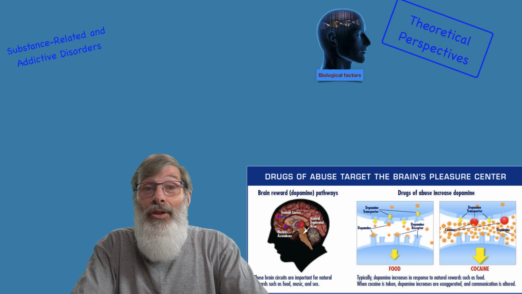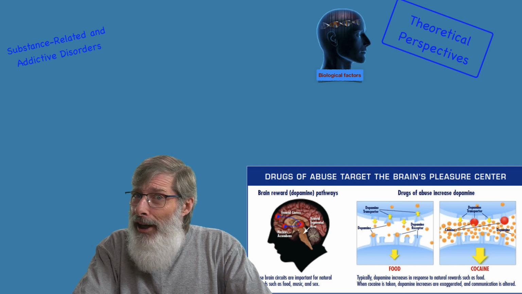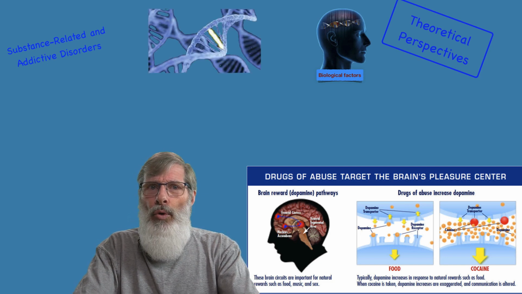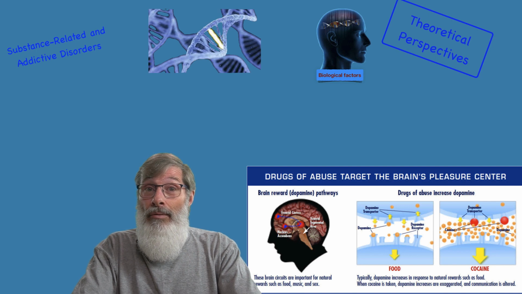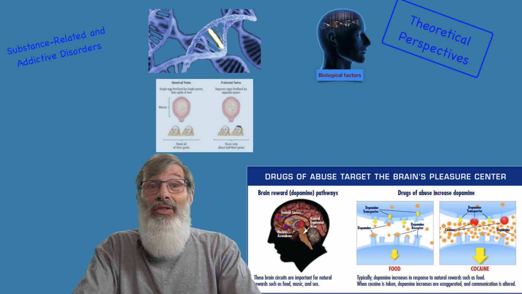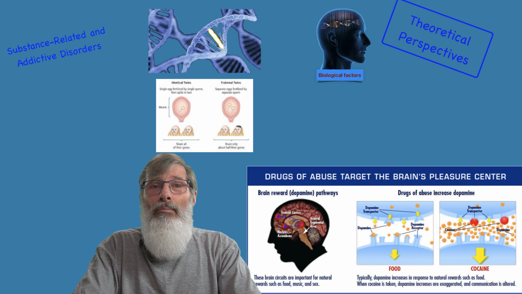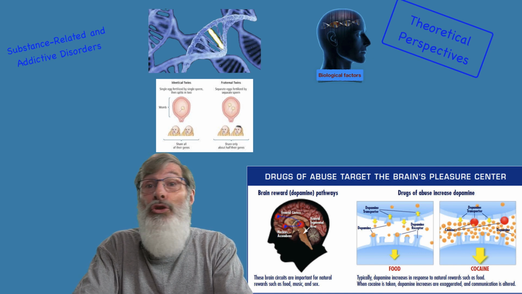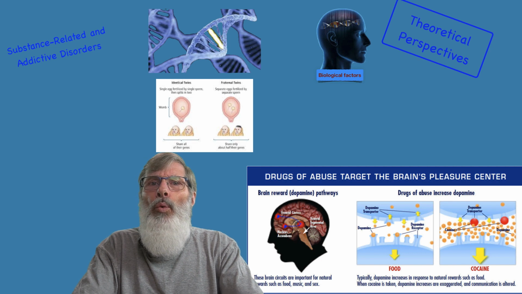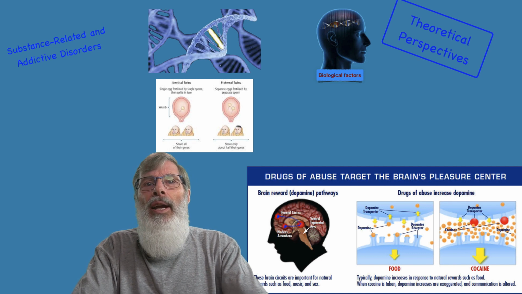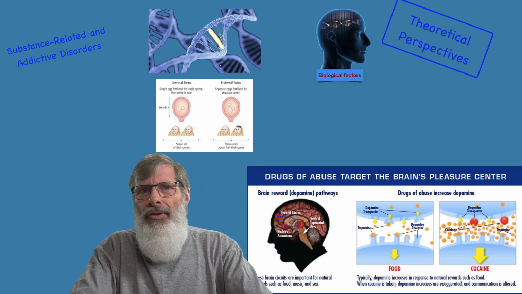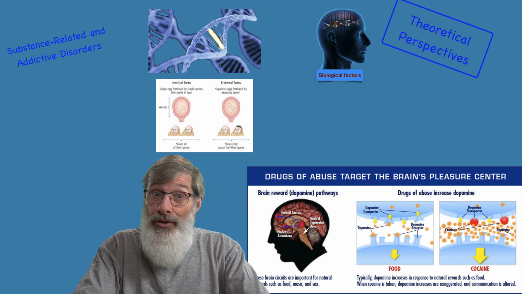Secondly, under the biological, we can look at genetics, and there appear to be genetic factors. It runs in families. Twin studies suggest a stronger link for men to have these sorts of issues. Much work is still emerging, and there appears to be a strong environmental factor associated with genetic dispositions.